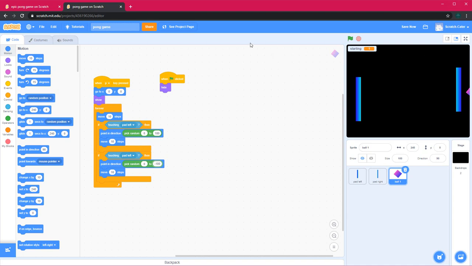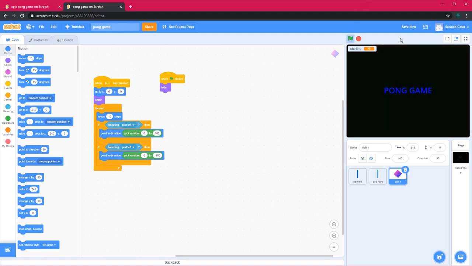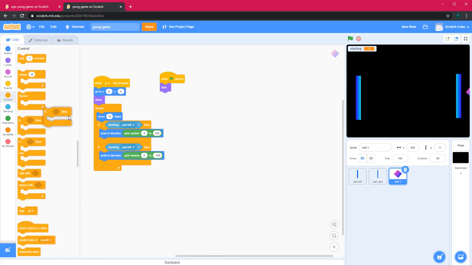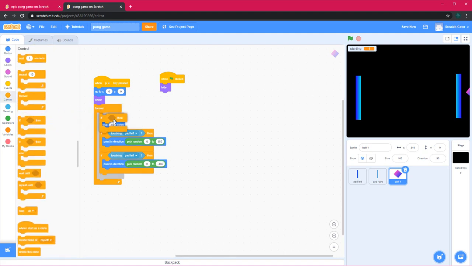So I don't always want it to move if it's not touching, like this. So I'll start. Another thing is in control. If then around only this top block.